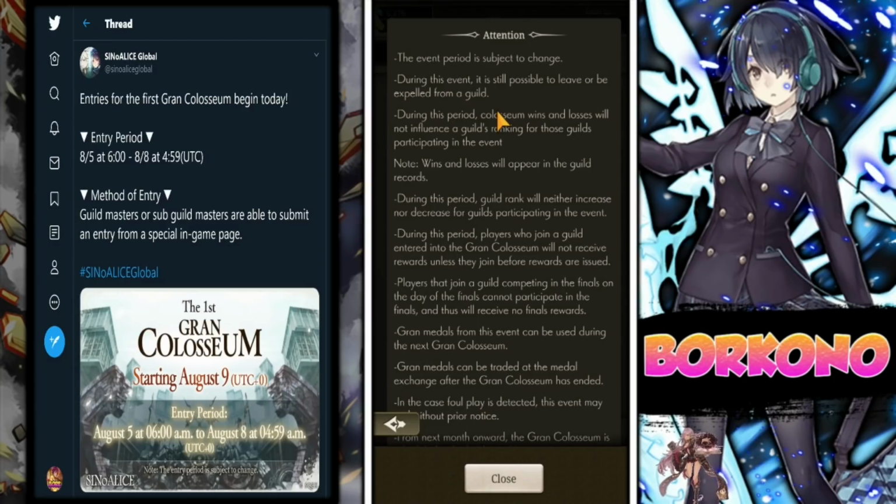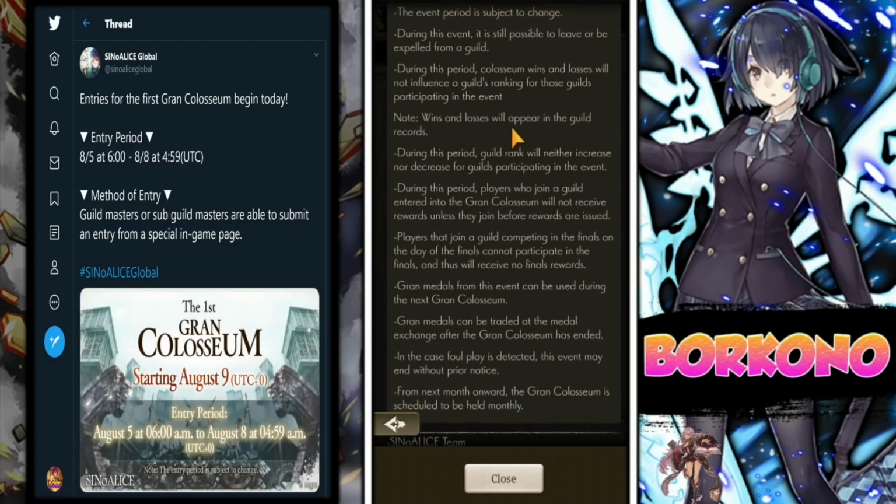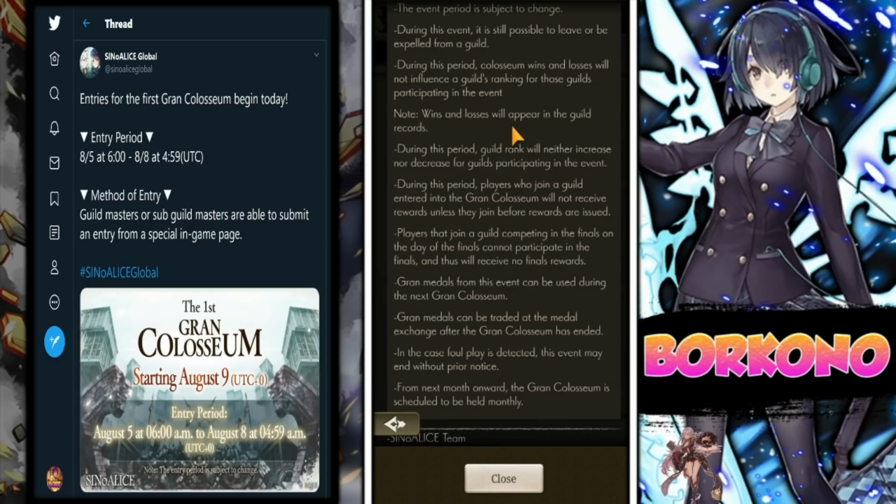Please, now is the time to stay in a guild. Do not get expelled. Just stay in a guild right now because it's pretty much free rewards, alright? Don't try to hop ship into a stronger guild. Don't try to be guild switching right now. Stay in your guild. Stay loyal for Gran Colo, alright?